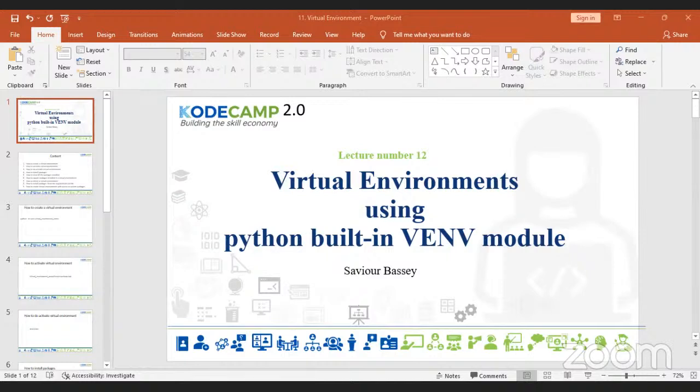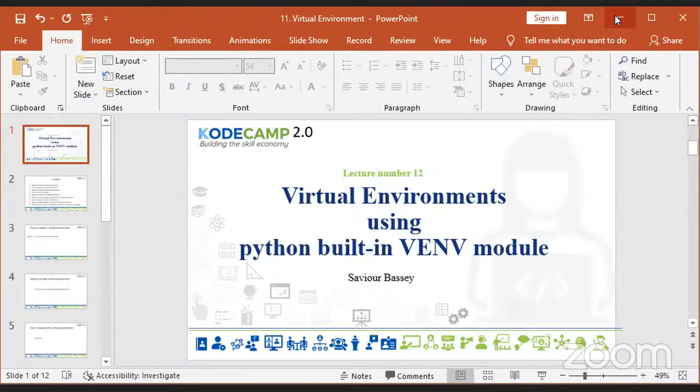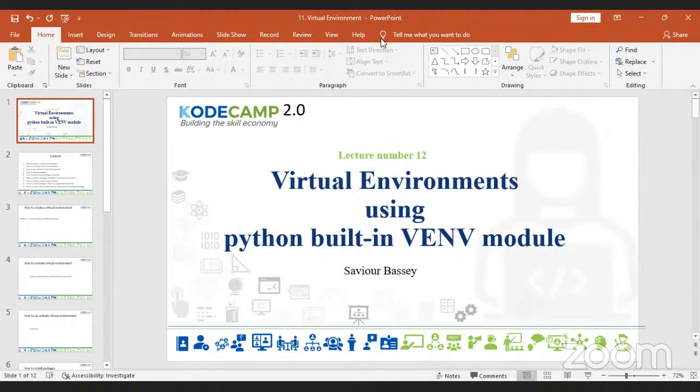Now, similar thing with virtual environments. When we hear of virtual environment, we tend to think about managing our packages, our dependencies, of our project. That's basically what a virtual environment is. So we could say that it's a method of managing our packages for different projects.